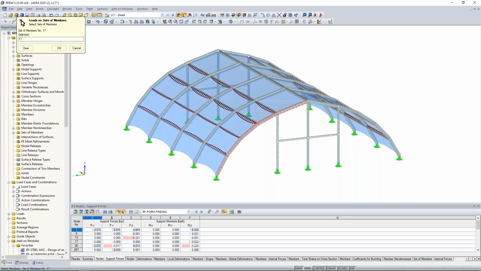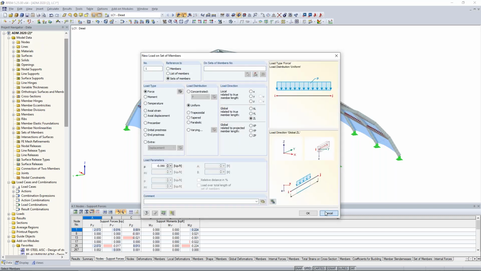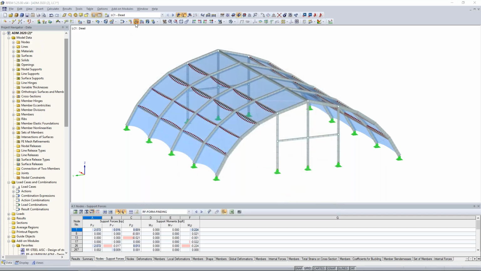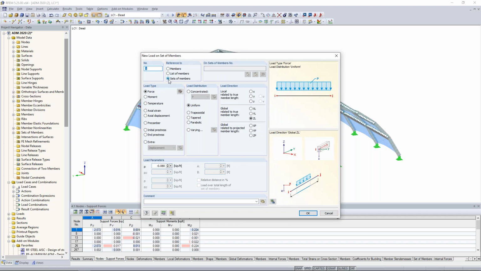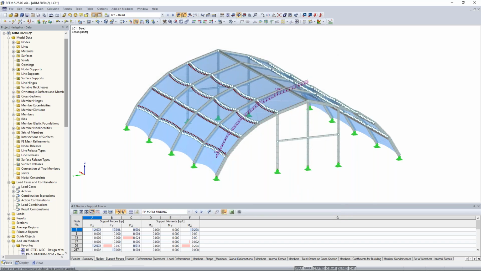I guess I need to set my members first. Let me try that over again. So if we go up here to draw a new member load, there we go. I must have selected the wrong application. We'll choose sets of members in the global Z direction, negative 0.08. So you can either set the members previously if you have them selected graphically, or in this scenario, we will just select them after we've input the load magnitude.